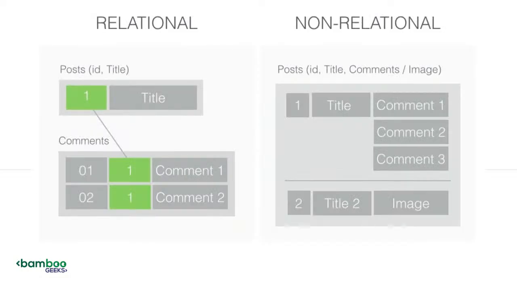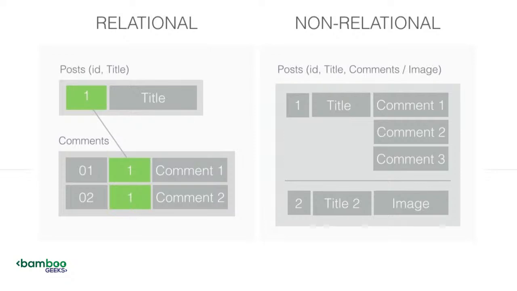But before that, I want to mention that we have two types of databases. First one, relational. As I told you, we have, as an example here, posts and comments. But we also have non-relational databases, or NoSQL databases. The difference between relational and non-relational is that relational requires structured data and a fixed schema.